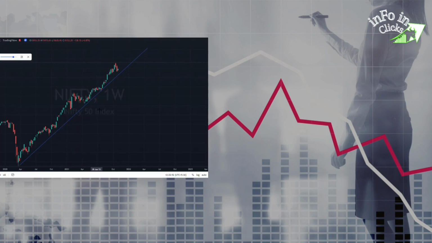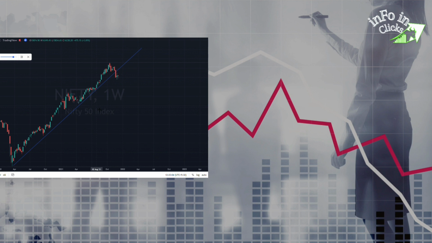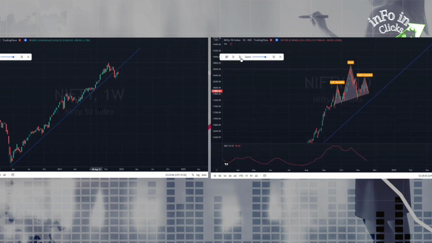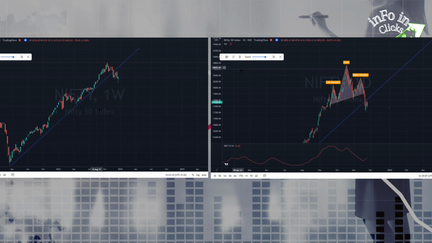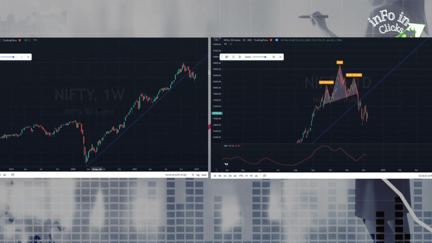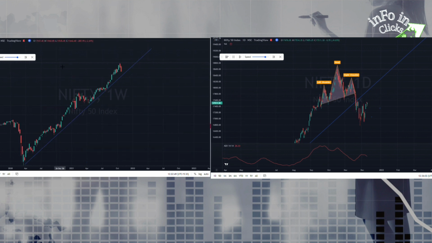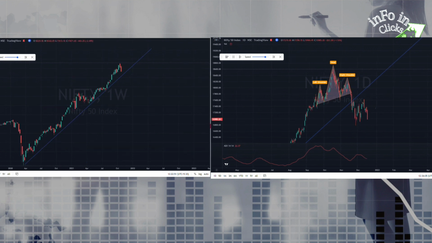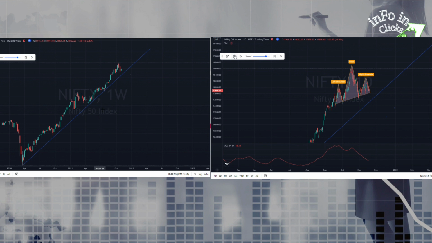As you can see on the screen, in the left side chart, there is a line drawn according to the price movements of the market. This line is called a trend line, which we have made as an assumption through the chart pattern. In the chart on the right side, you can see a chart pattern called head and shoulders, which in nature shows us that the market in the coming days will be moving towards a bearish movement.